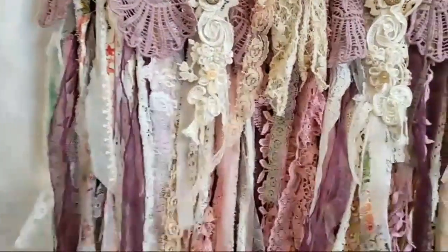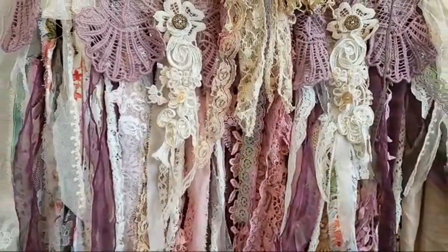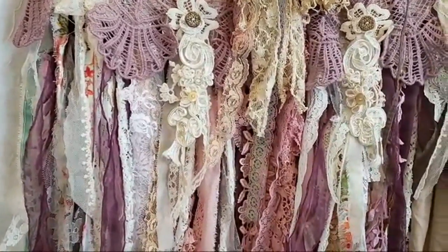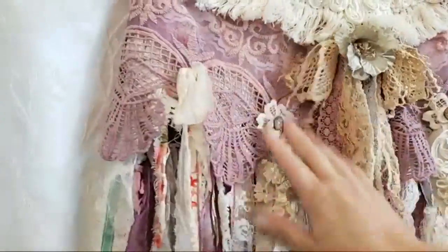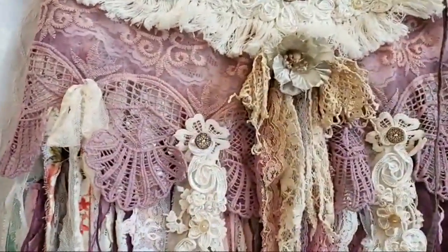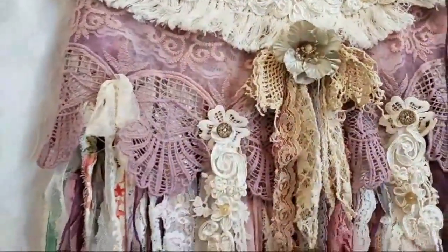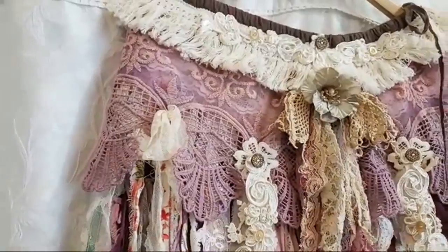The next one I plan to do will be the white, shabby cream type of wedding look. I'm going to take a wedding dress and do that with that one. I don't know if I'll have time, but we'll see. I'm always thinking about things, and I'm trying to design things that people are interested in purchasing so that I can be creative and also inspire you and others in my efforts.